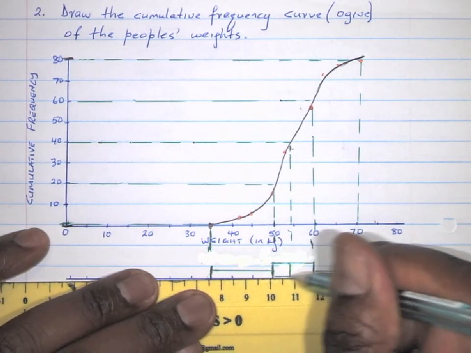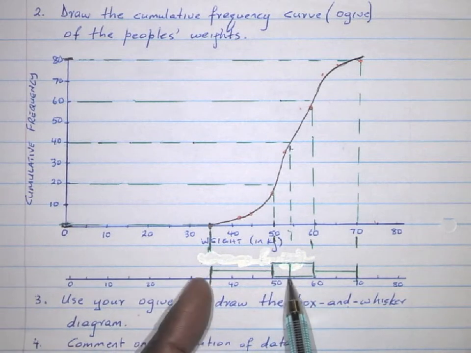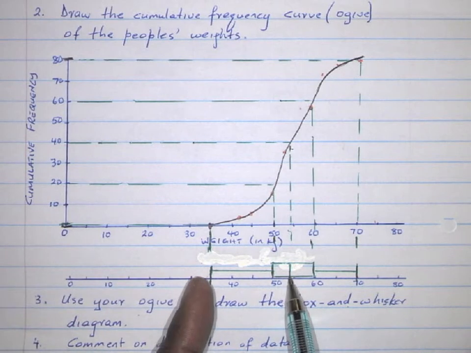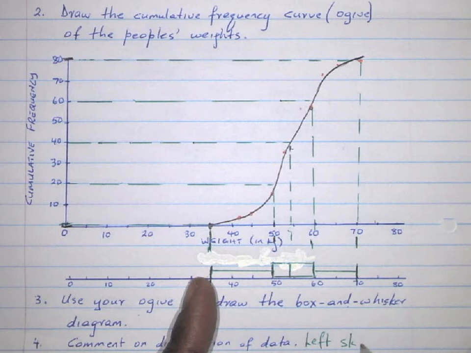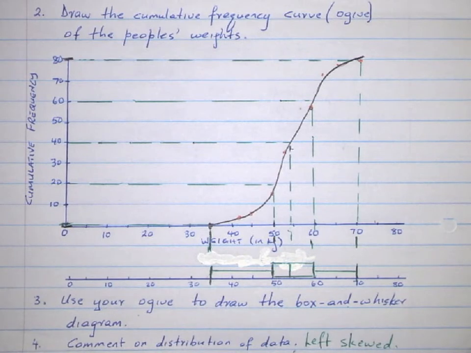Now, next question is, so we've drawn the box and whisker. The next question says, comment on the distribution of data, and you can see that the data to find distribution, so you can see that this one is longer than this. So this graph of mine is negatively skewed or left skewed, as we explained before. Sometimes some people would like to say negatively skewed. You can choose which way you like, maybe say negatively skewed or left skewed.